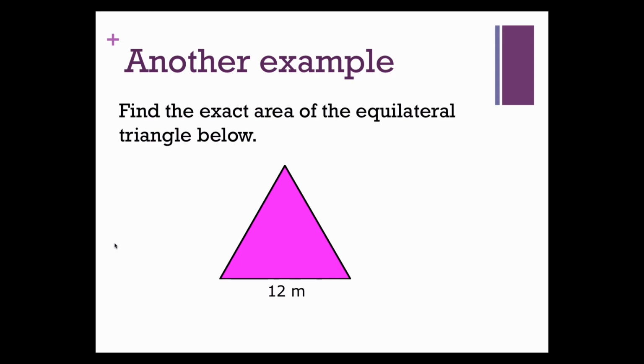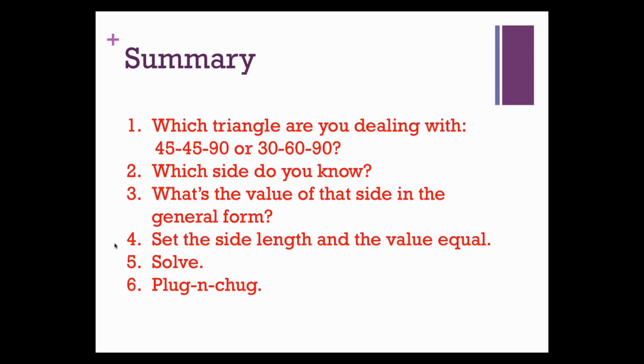Keep doing that. This is what I want. Bingo. Okay, there's the summary of the steps again. If you don't already have it under control, you might want to write that down. Which type of triangle are we talking about? Now, what's included in step number one is also maybe it's not a 45, 45, 90 or a 30, 60, 90. Maybe it's just a plain old right triangle that you apply Pythagorean theorem to.